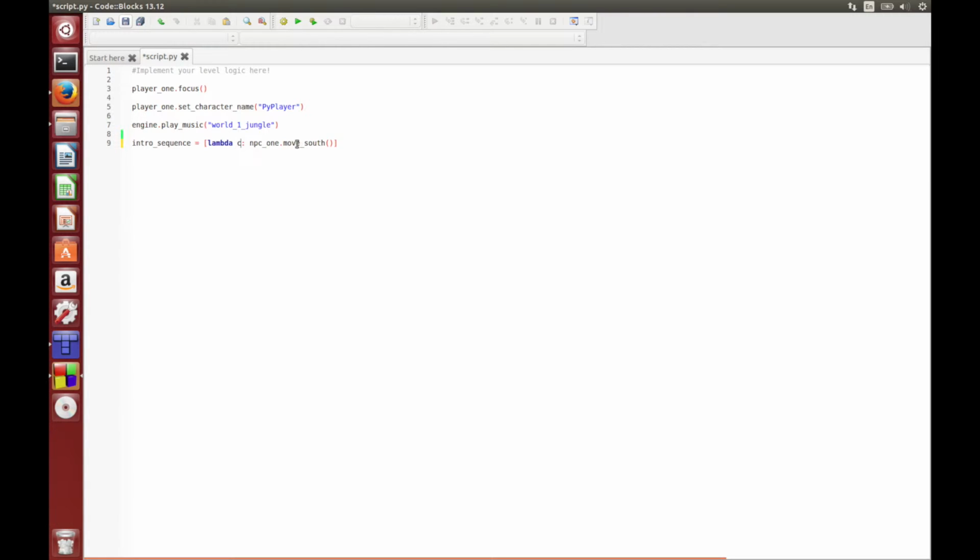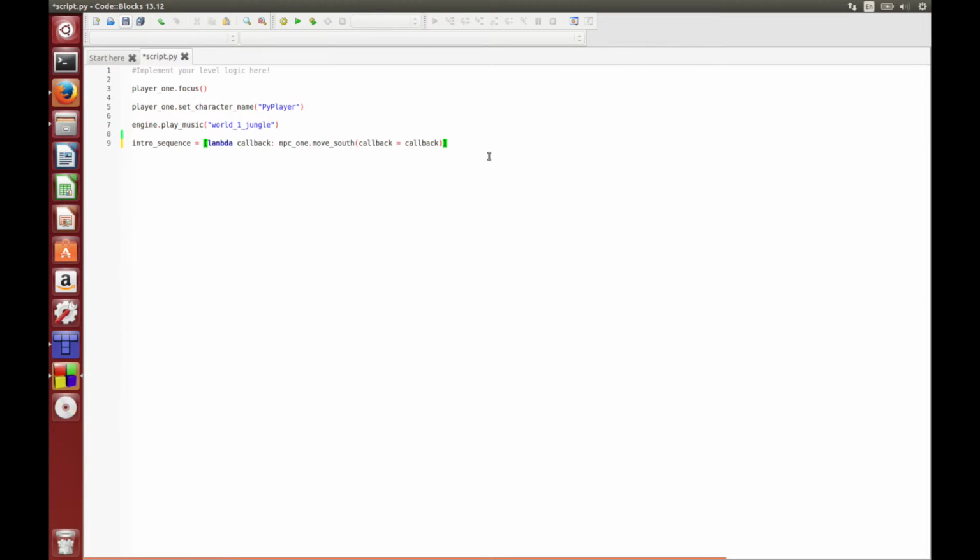So to do this, we take callback as an argument to the Lambda function. So all your arguments to the function come before the colon and after lambda. We can pass the callback to move south, because if you look in the GameObject class, you'll see that the move south method accepts callback as an argument. It's an optional argument, but in this case we do want to pass it. So we'll specify the name of the argument we're passing, which is callback, and we'll say that's equal to callback that we've taken as an argument of the Lambda function.